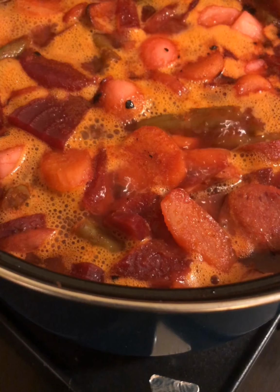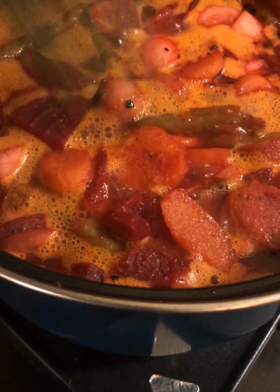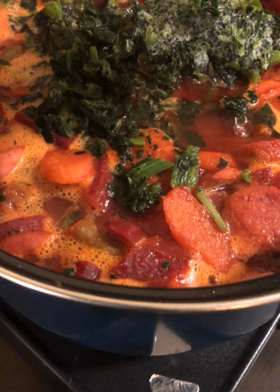Okay, good to go. Time to add the 1.5 cups of spinach. Stir it in and simmer.